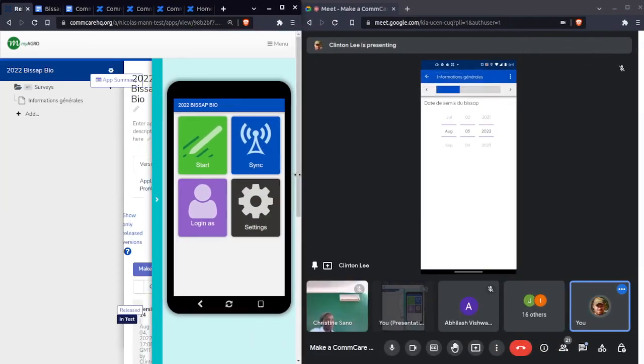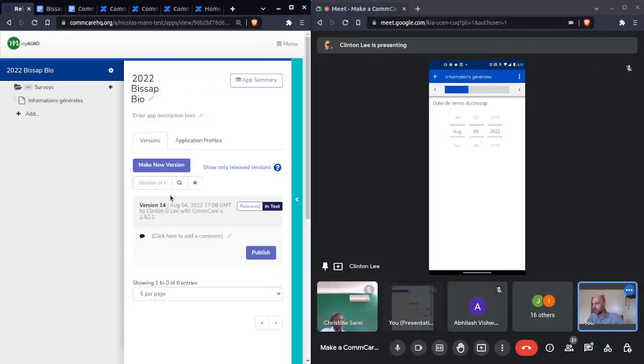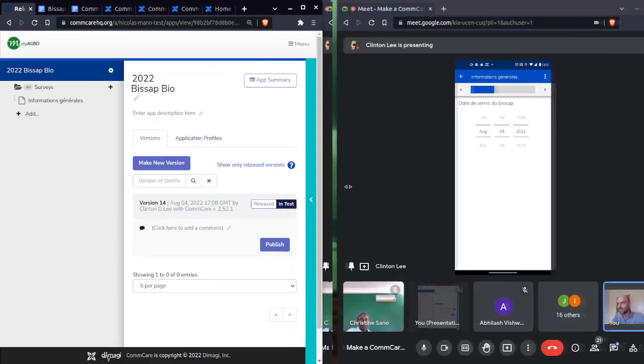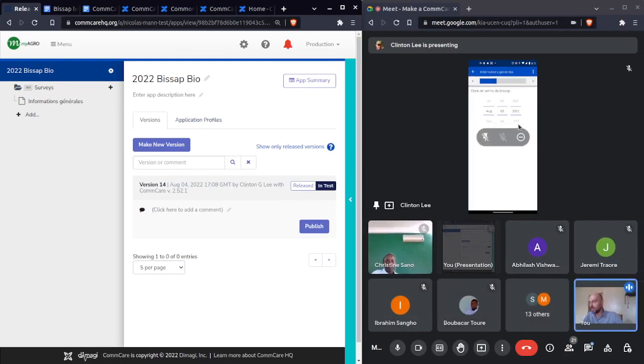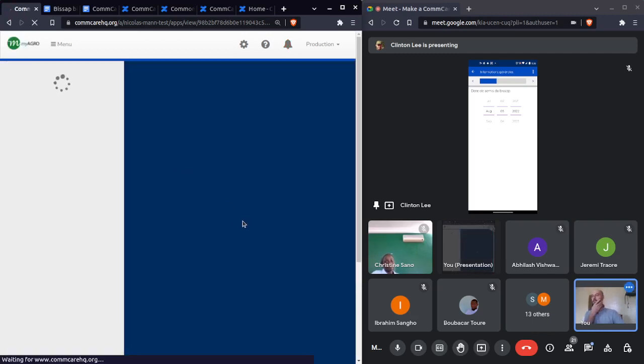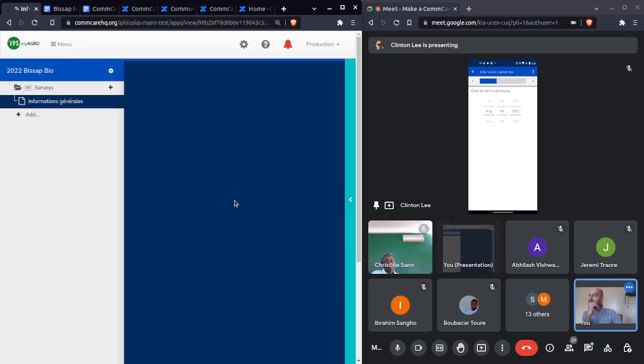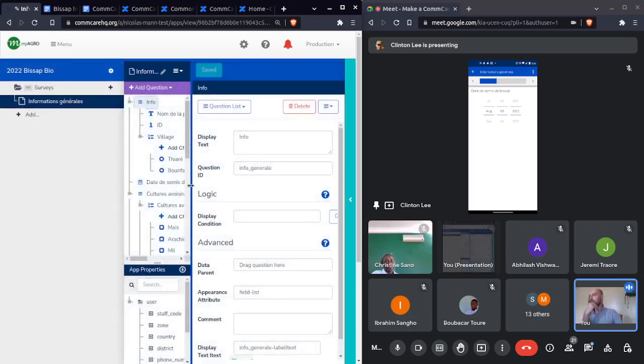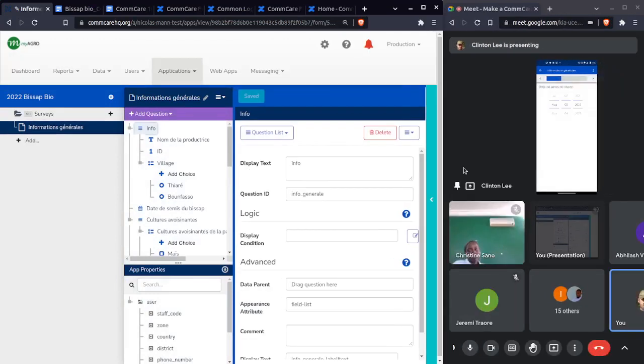Hang on, I just wanted to show something. One issue here with these dates is it might be really easy for someone to accidentally move the year. I've seen that a lot, like somebody will say planting date August 3rd, 2074 or something like that. That would be a good case for doing some validation on the date. So we can quickly look at how that might be done in here.